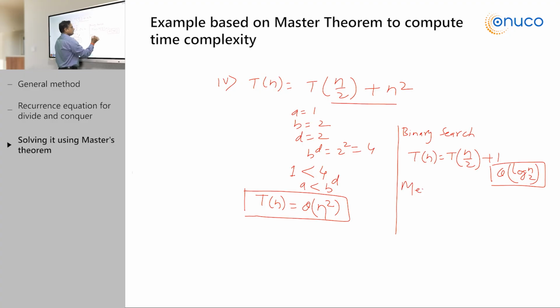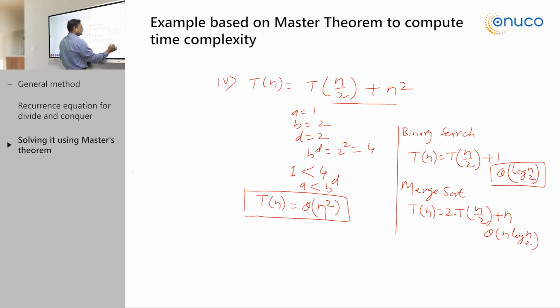Similarly, when you are applying merge sort, based on the algorithm we write the recurrence relation T(n) = 2T(n/2) + n, and hence in this particular case time complexity will be n log n base 2. You can compute it by applying the Master Theorem. Anyhow, you are going to solve it again in the corresponding chapters, binary search and merge sort. Similarly, we have quick sort, where again we will have time complexity of n log n base 2.